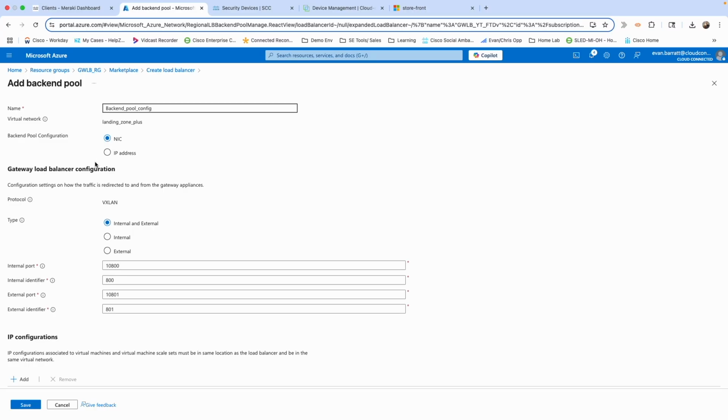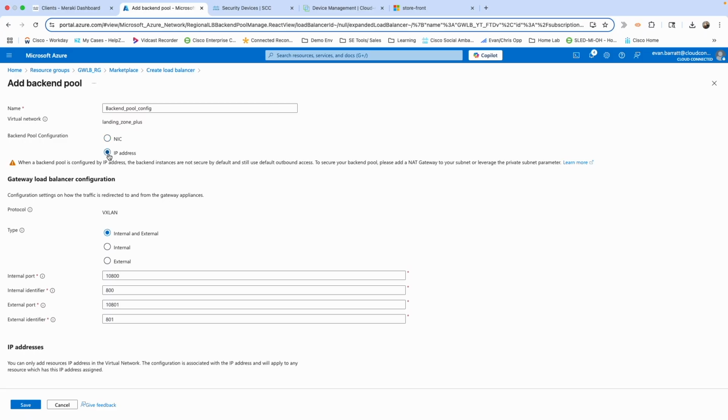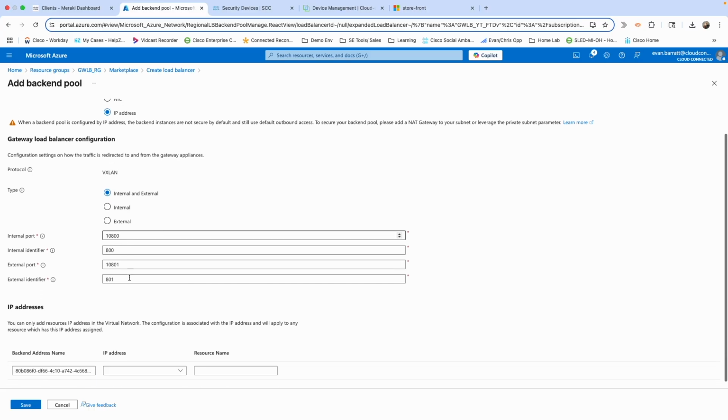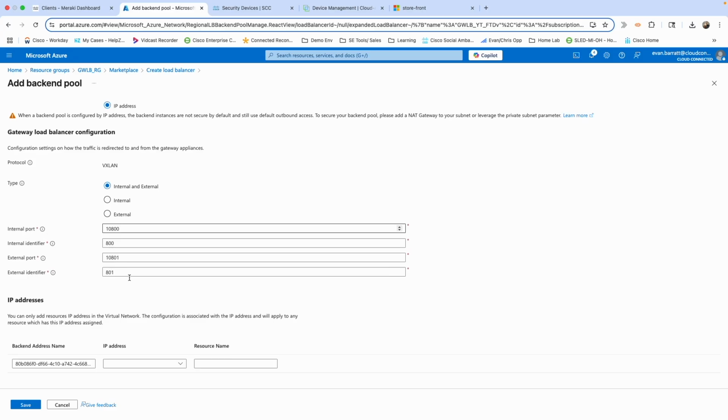I like doing it by IP address. I feel like with NICs there's a possibility for conflicts. I just feel like IP is a little bit better. For protocol, this is VXLAN internal. We can leave all of these at default right now.